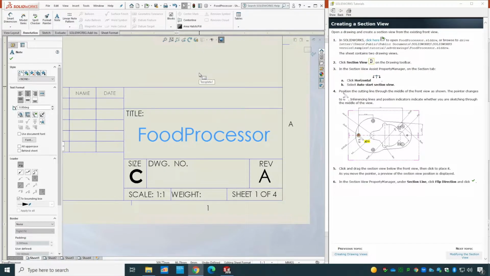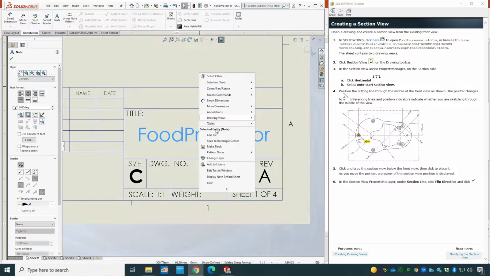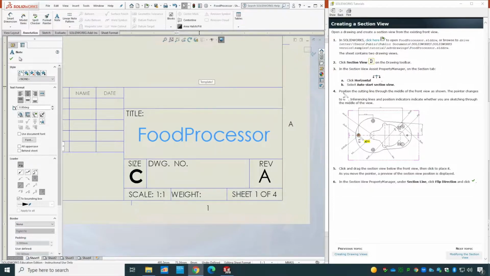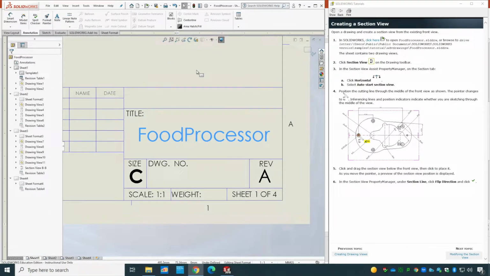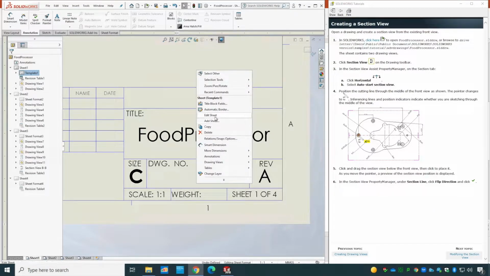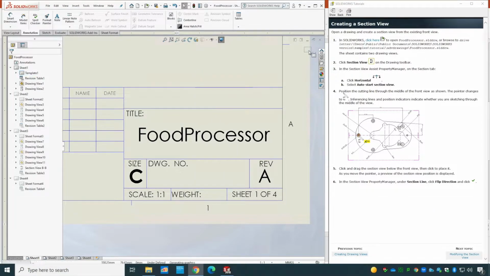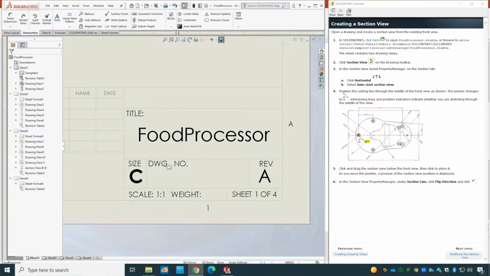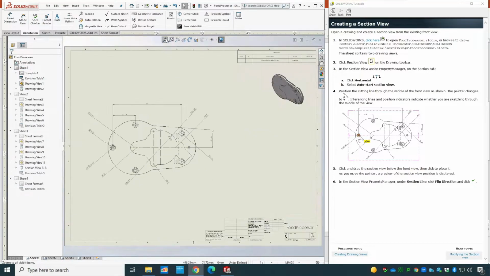When you finish, you can either right click and click on edit sheet, or of course you can click here to come out of the template editing. So you no longer can edit those, which is fine.